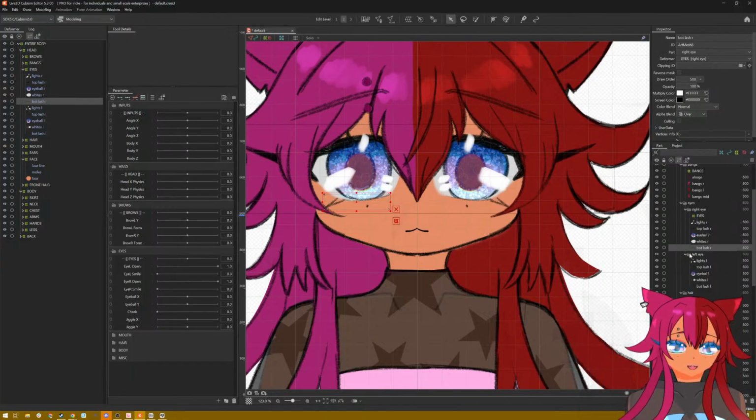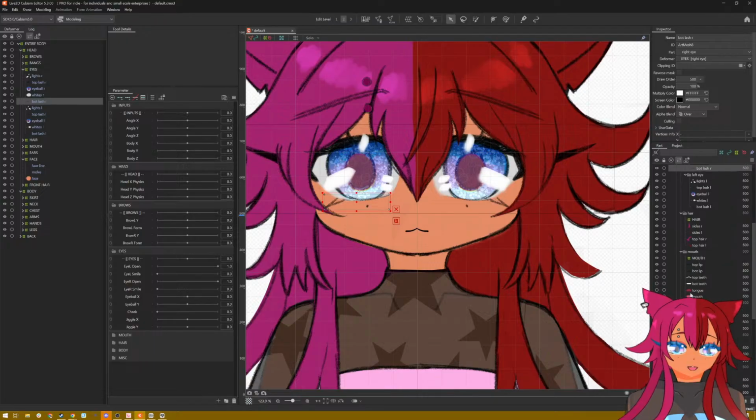Let's see. What else do I need to clip? I used to clip the lights onto the eye as well, but I kind of prefer it. You can see in my current model, they're not actually clipped to my eye whites, because I find it looks kind of cool when they're separate and I can move it around, so we're not going to do that this time.